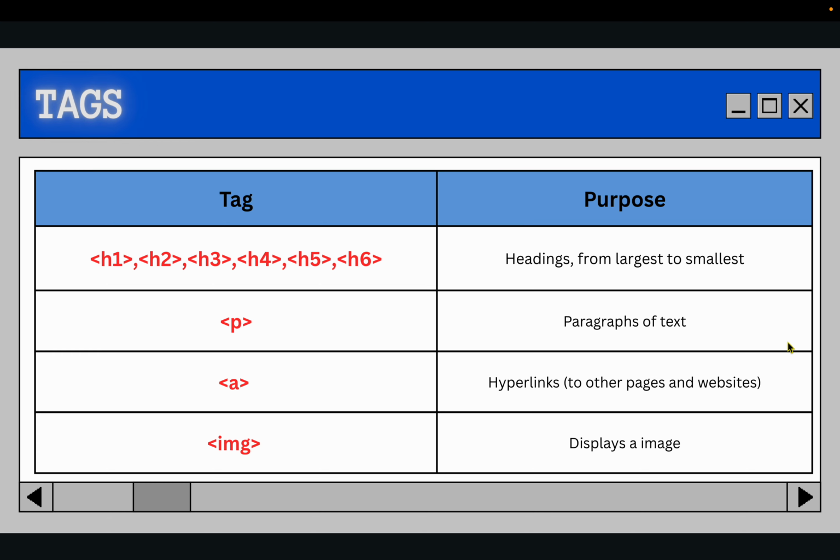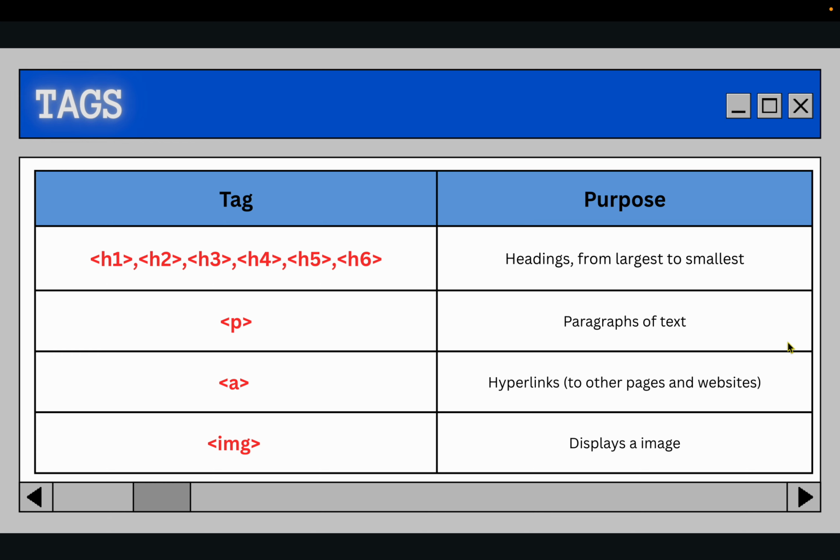So continuing on, just walking through each one briefly. The one with H1, H2, etc., those are going to be headings. So like if you have a heading of text, the basic big bolded text, that would be what it is. So it goes from largest to smallest. So example, H1 would be the biggest bolded text you can have, and H6 would be the smallest version of a header you can have.